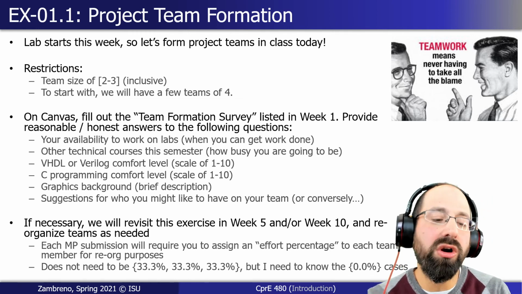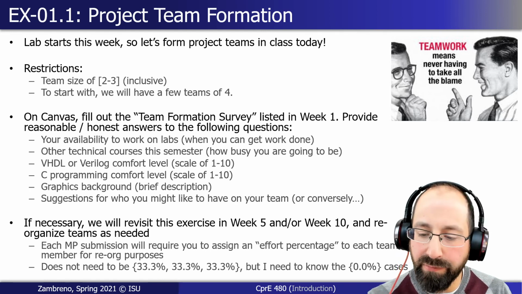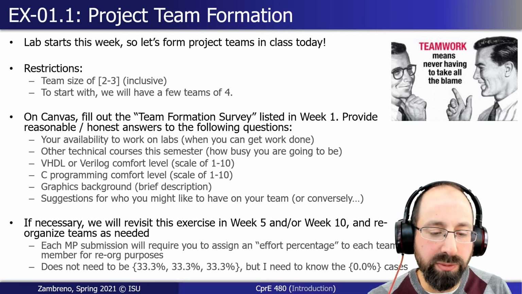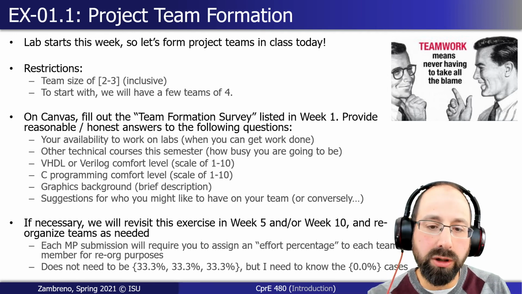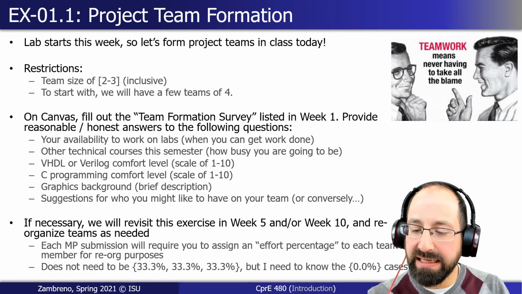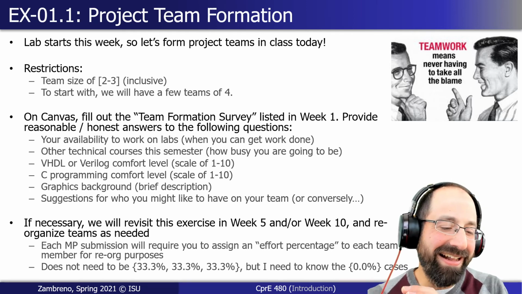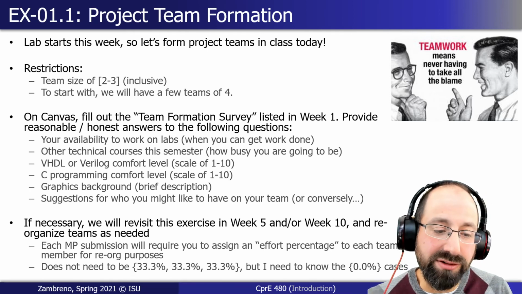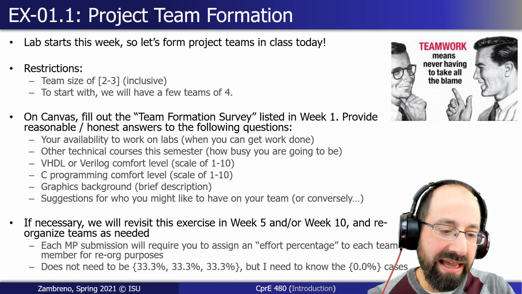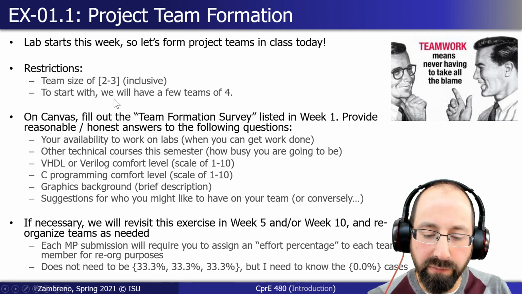And like some of your other class projects, as you submit things at the end of every one of these machine problem assignments, I am going to ask you to just give me an honest answer in terms of what was the relative workload breakdown. It doesn't need to be, if there's 4 people on a team, well, everyone did exactly 1/4, 1/4, 1/4, 1/4. That's unlikely anyway. You can say that if that's the truth. I really want to know about the 100% cases and or the 0% cases, just to make sure that everyone's kind of doing their part of this class.